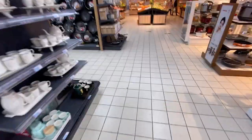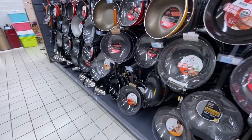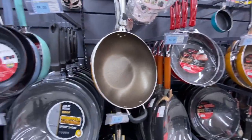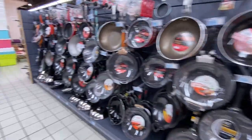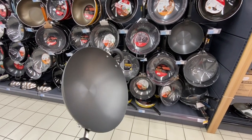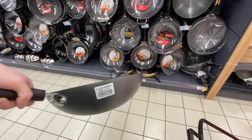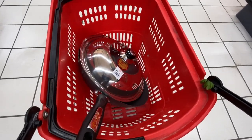So this week I'm just gonna be making, to start off with, the scrambled eggs and tomato breakfast that a lot of Chinese people eat. And you know, these woks will be fine. Oh, this is fantastic. I don't know where to start. I want one with a lid. So this is the most expensive one and it's still only like £10. So I might just get it. It's nice and light, looks pretty good. Fit deep enough, what do you think? Done. And the lid is perfect.